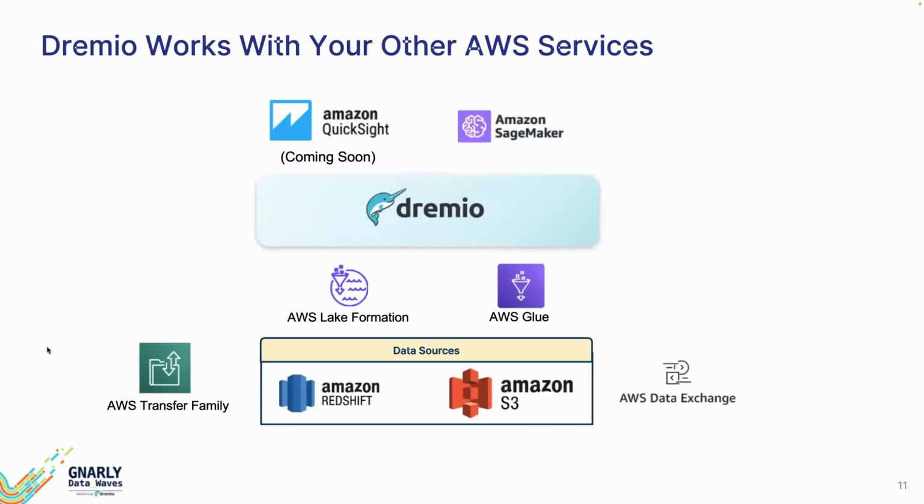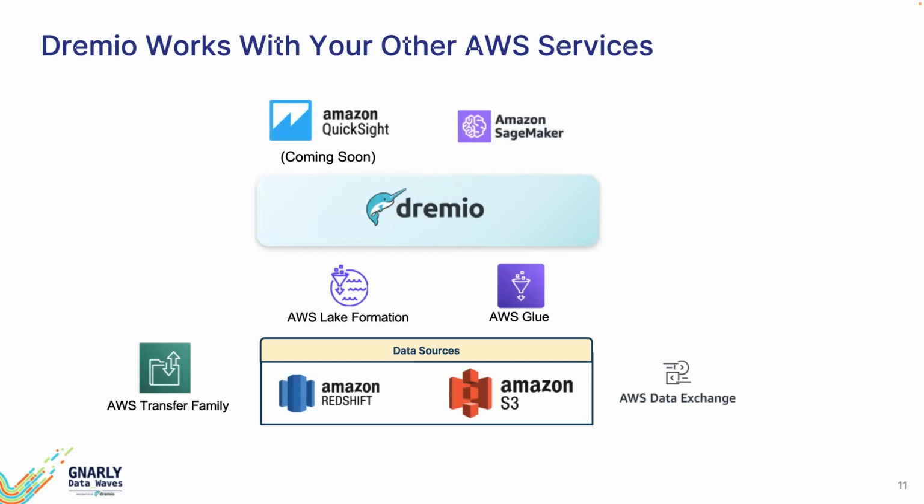When you get to the cloud, though, you're going to find that Dremio plays really well with AWS. AWS is a great partner. We've done a lot of work to make sure that you can use other AWS tools alongside Dremio. We obviously connect to Amazon S3. We can also connect to other data sources in the cloud, including Amazon Redshift. If you want to access and augment organizational data with third-party data, you can use AWS Data Exchange, and we have customers who are doing that today.